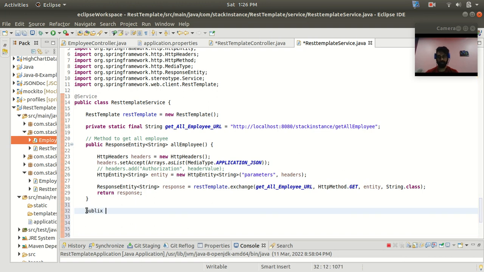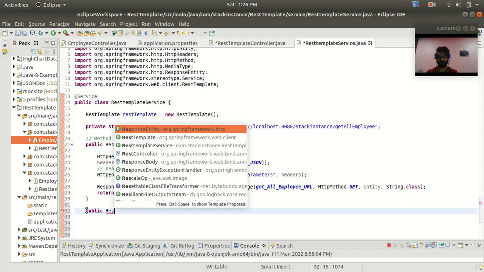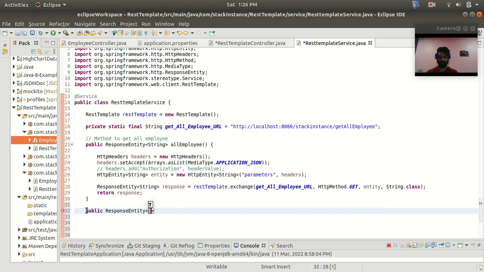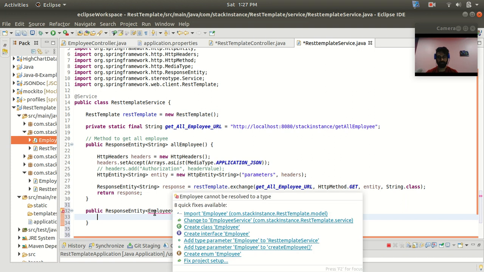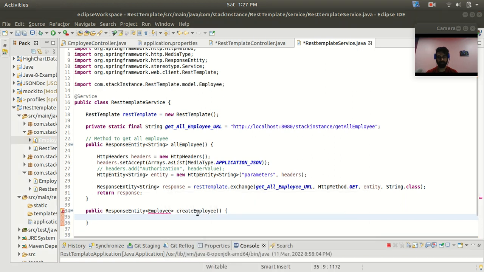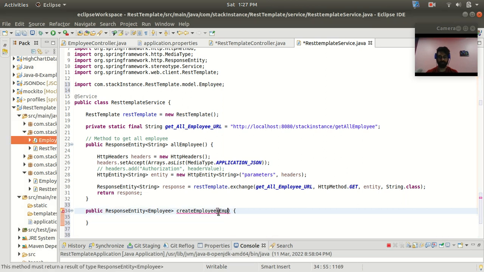So public, and the return type will be response entity itself, and here I will pass the employee class. Let's name this the create employee method, and import this from the model. Here I need to pass this employee.